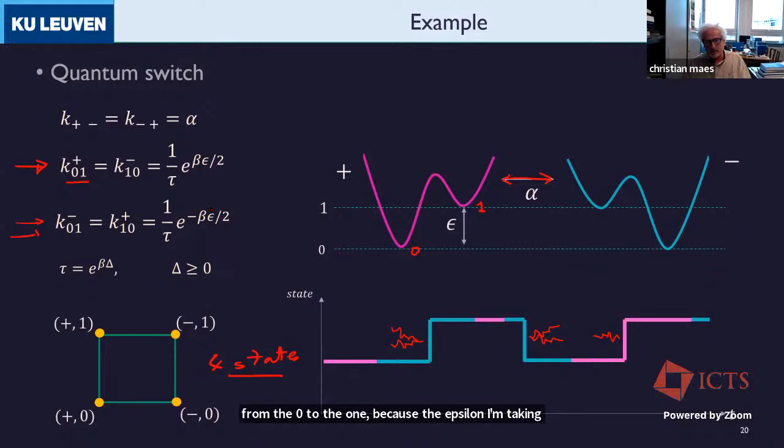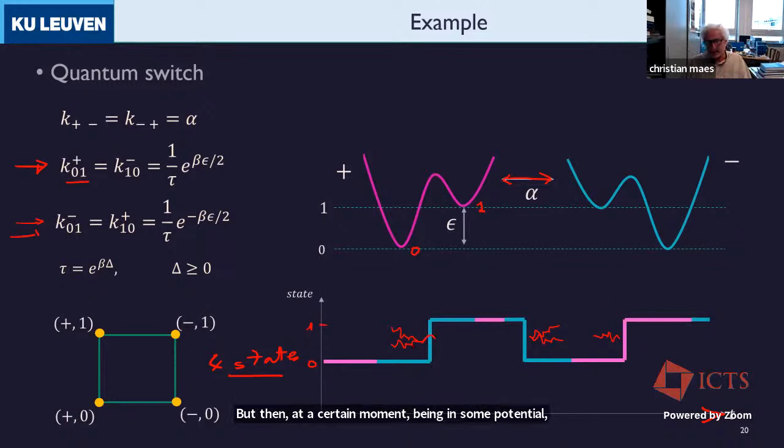Okay, so it's a usual 2-level system. It's the most simple model you can imagine, just a 2-level system, except that what you call the upper and the lower one is changing. It flips at a rate alpha. So in other words, if I look in time, and that is this picture here, I have these 2 states, for example, here is the 0 state, here is the 1 state. So I start in the 0 state, then it can be that the potential is flipping, in the sense that either the 0 or the 1 is minimum, and then I remain in the 0 state. But then at a certain moment, being in some potential, I go to the 1 state. That is this transition here.